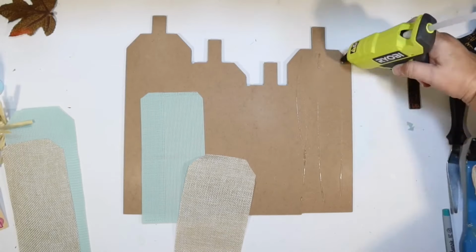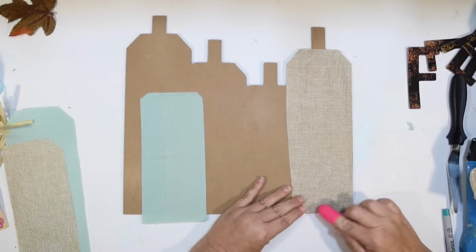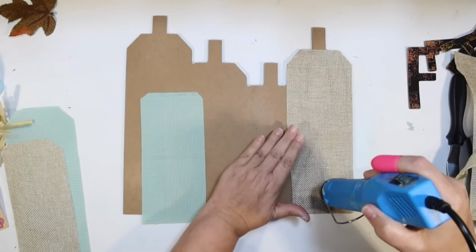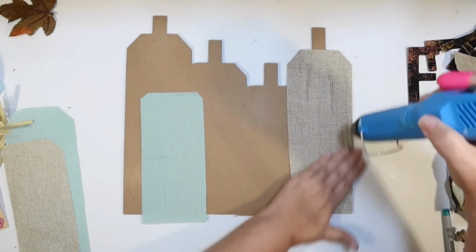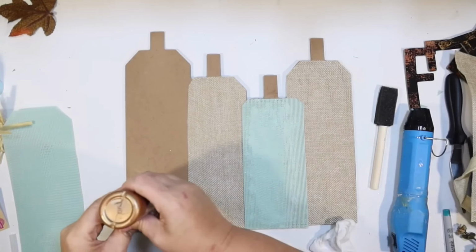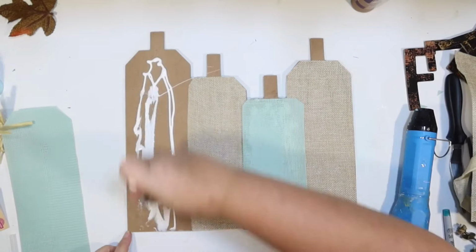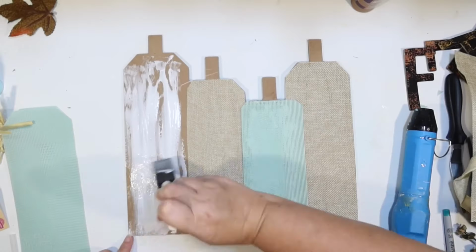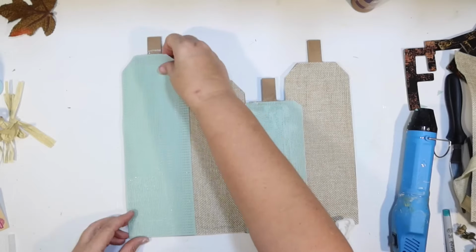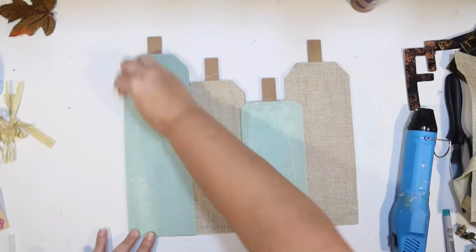And so at first I thought hot glue might be a good option for this. And this was probably the only time the hot glue gun couldn't keep up with my crafting. It couldn't produce enough hot glue. Once I did that one, then I tried to do the one next to it and it didn't have enough hot glue. And I didn't like that it was leaving little ridges. So my camera died there. What you missed is that I switched to the tacky glue from Dollar Tree, because I had trouble on that first blue one with the hot glue. And I said, you know what? If I use tacky glue, it's going to go so much better. And it did. So I wouldn't recommend hot glue on that.